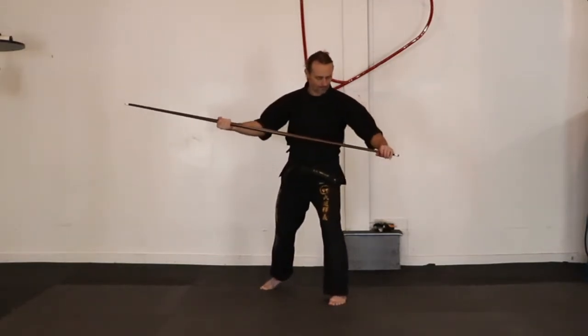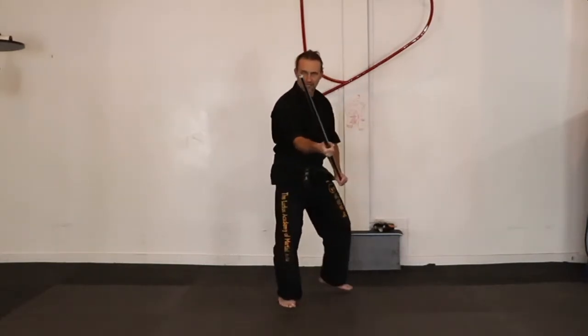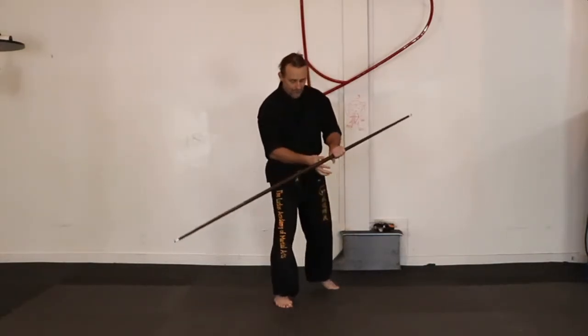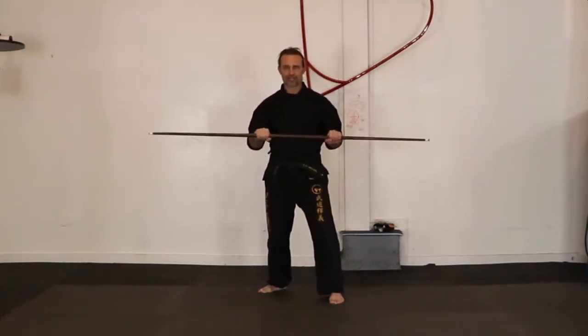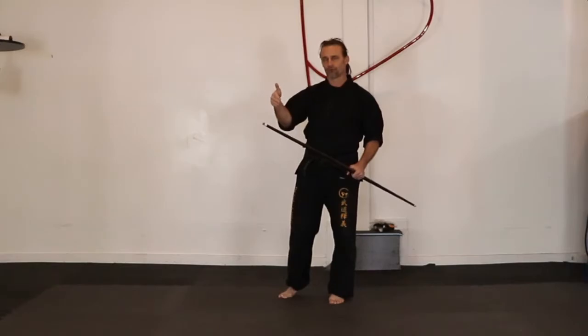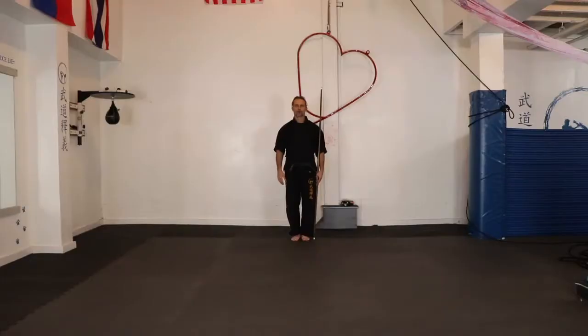Now long form, if you notice, I'm in the same grip, but I have my staff out in front. It's long form because I can keep you farther away. We're gonna go through both of those in this kata. You can also do a double overhand grip, which is gonna happen in this kata. So notice those changes. I'm gonna show you this all the way through from the front and then from the side, and then we'll break it down into parts so you can practice, all right?